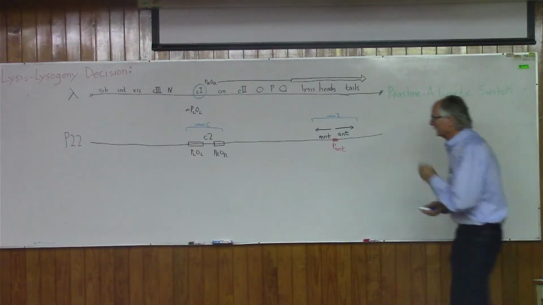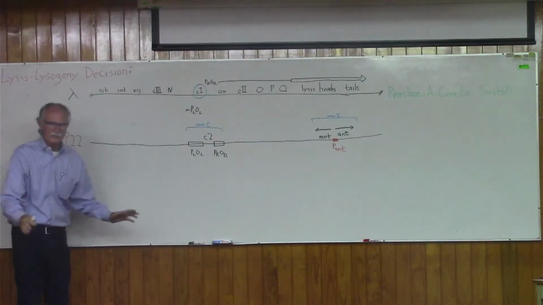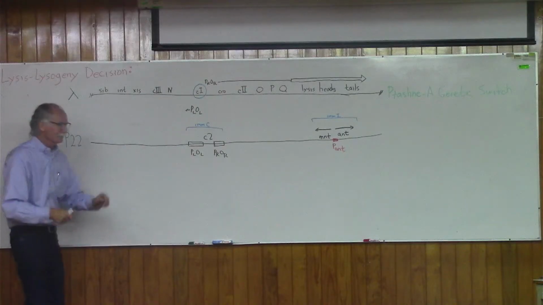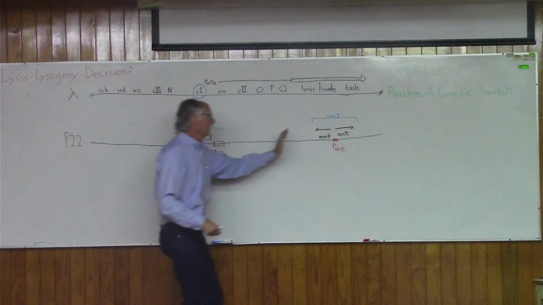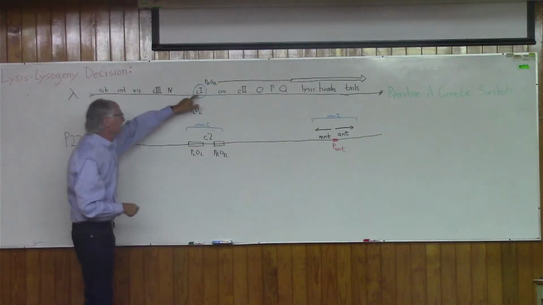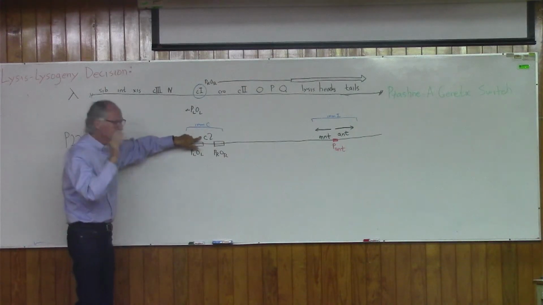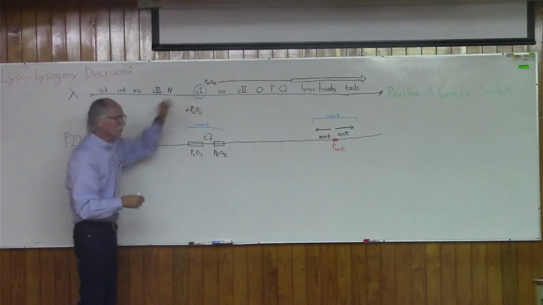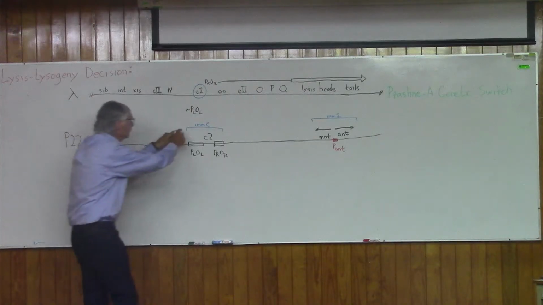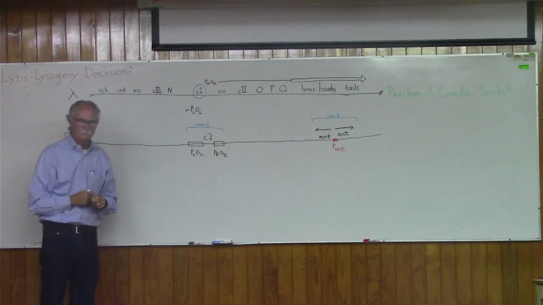Okay, so this is lambda. You know about it. Bacteriophage P22, most of it is exactly like lambda, except they changed the names just to make it harder. Okay? So this part of bacteriophage P22 is just like all of this stuff in lambda, but instead of this C1 protein, it's called C2. C2 is virtually identical to C1 in lambda. Okay? So this region here is called the immunity C region, for control.